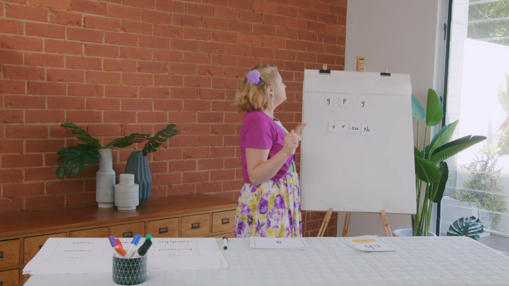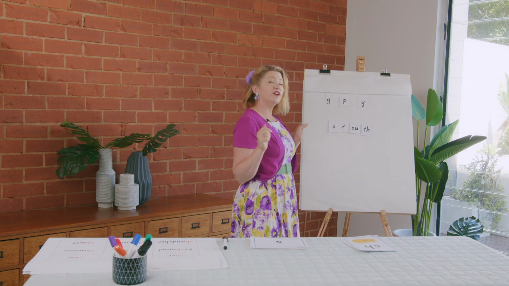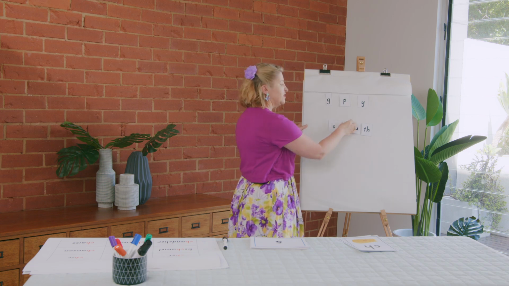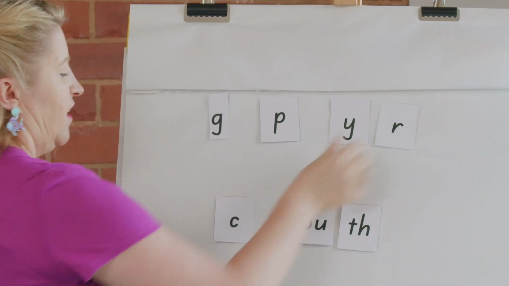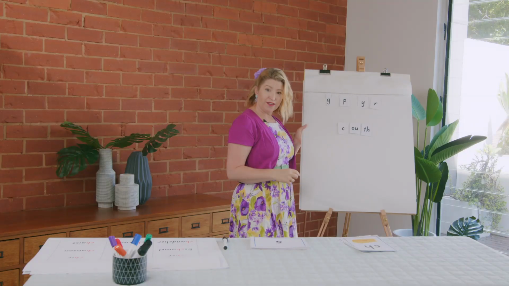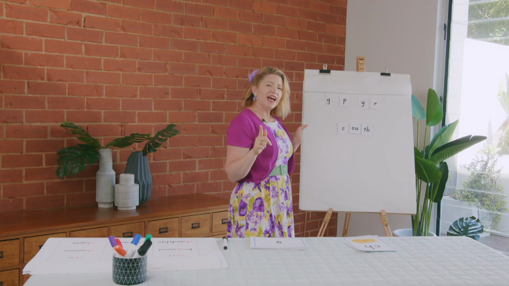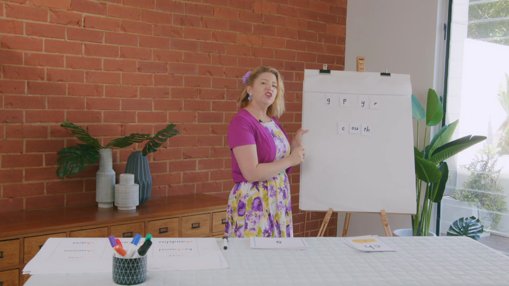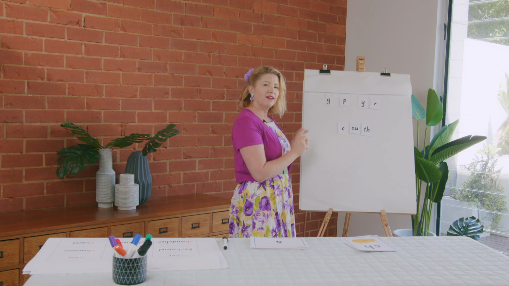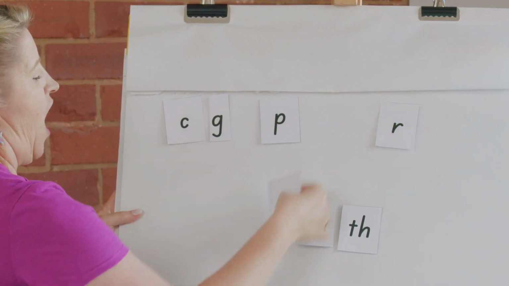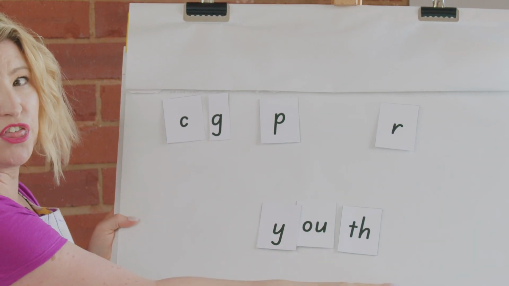Ready for the next word? We're going to take out the r from cruth. What's that going to give us? Did you get it already? Should we check it with our graphemes? K-ooth, couth. Well done. One last change. We're going to change that k sound to a y at the start. What's that going to make? I think you'll get it before I find the graphemes to match. Did you get it? Youth.